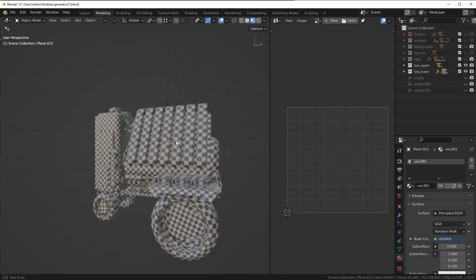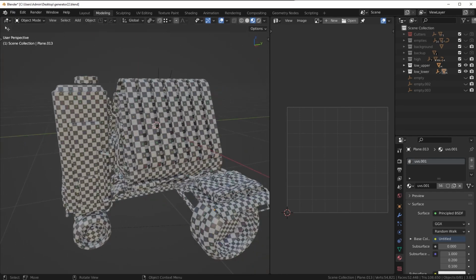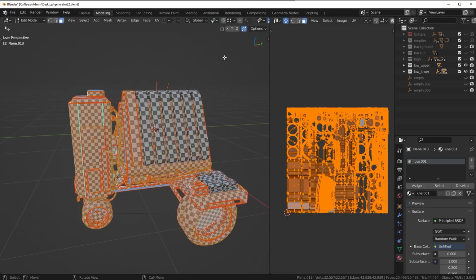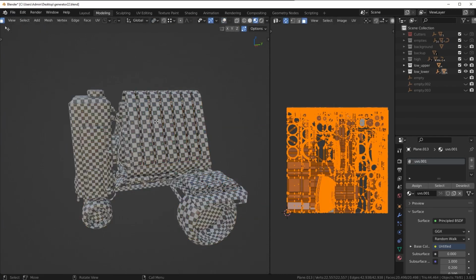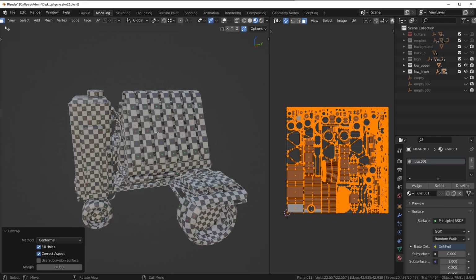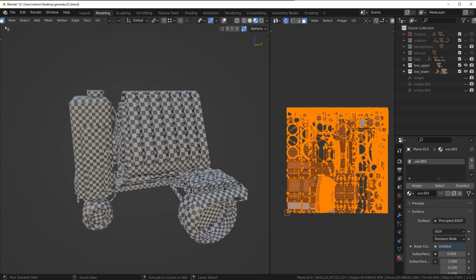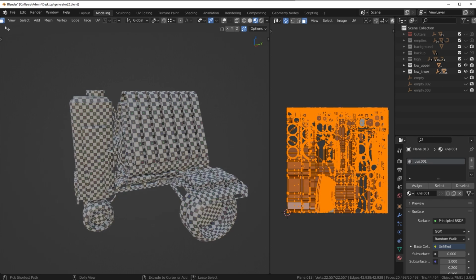So now you're going to see, this is a much more ideal unwrap. Once again, just to show you the difference, if I unwrap everything onto one single UV square, you're going to see it basically doubles the checker size, which means half the resolution is being lost. So we don't want that. What I mean is if you go from here to here, you're doubling your resolution. And that's amazing. Well, roughly, I'm just kind of eyeballing it, right? But roughly these squares are now half the size as these ones, right? So that's kind of what we want. We want to make sure our resolution is as high as possible.